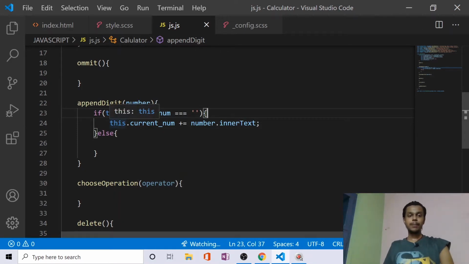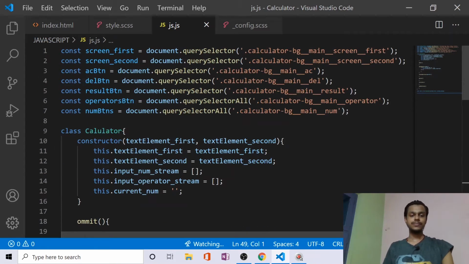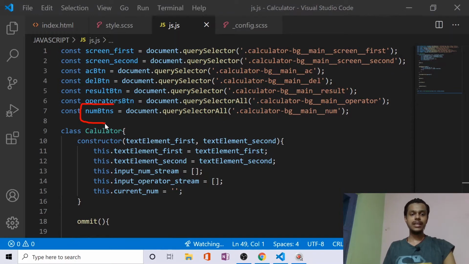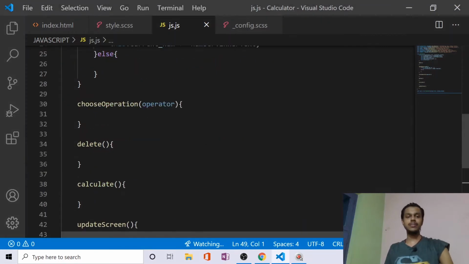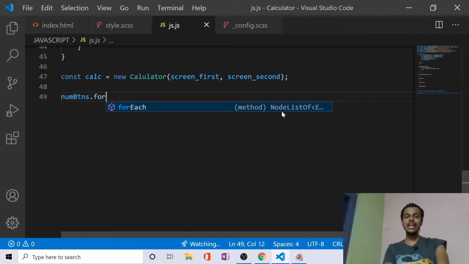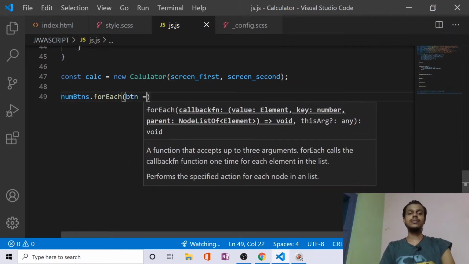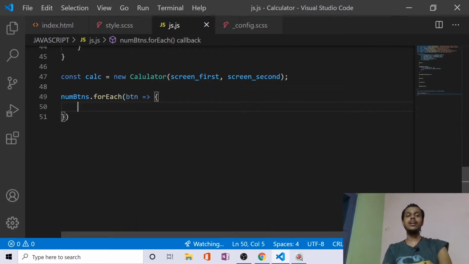called this method ever. So to call that function, what we will do is first select those num buttons that we have selected earlier. Those buttons from 0 to 9 and also that decimal. So I will come here and select num buttons dot for each, because the num buttons are not a single button, it is having 0 to 9 and also that decimal button. So I will use this num buttons dot for each button.